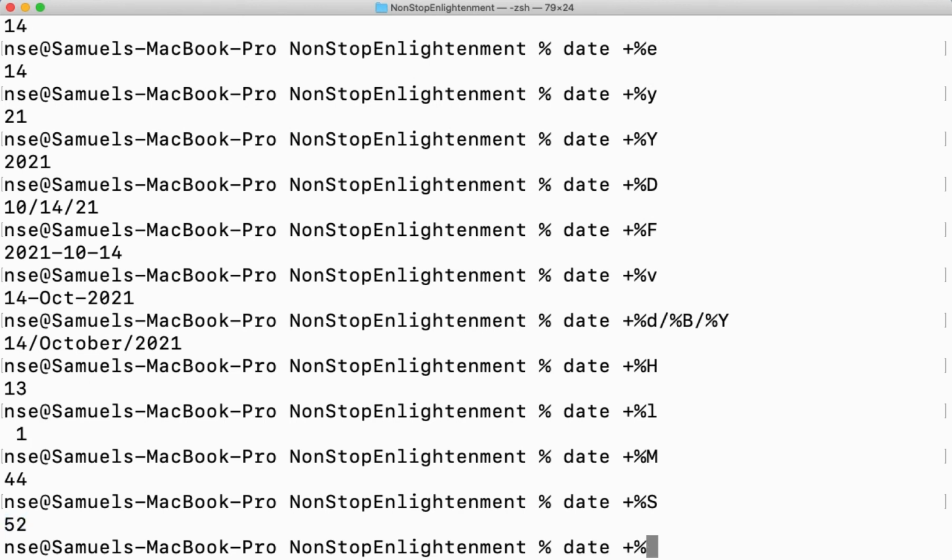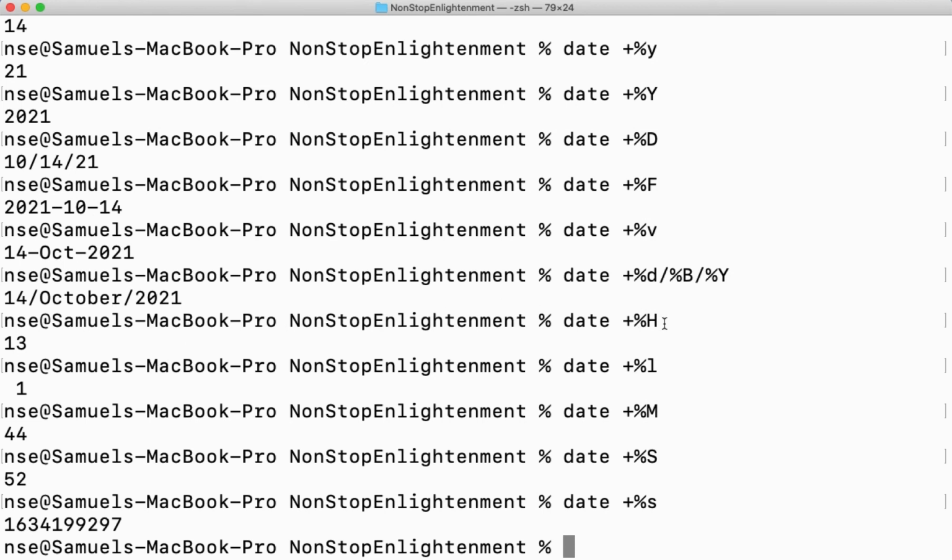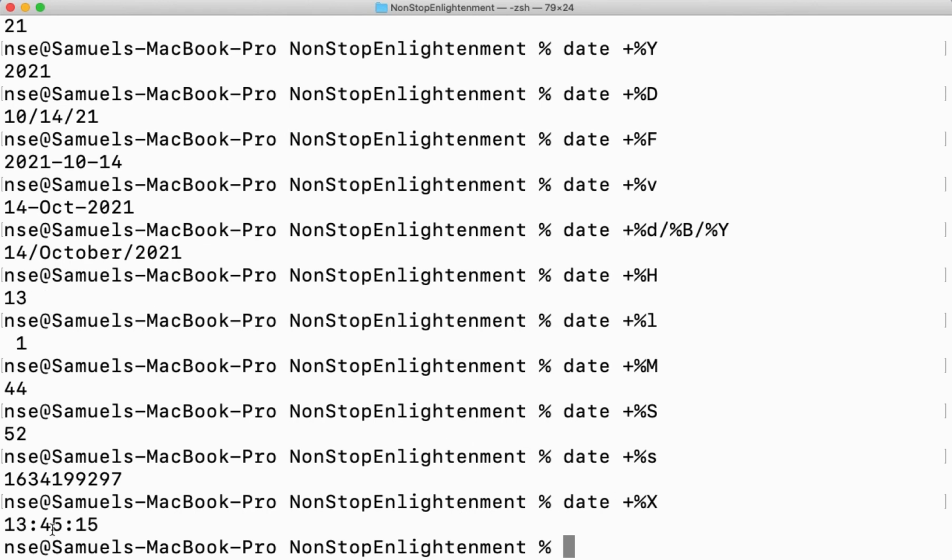And if I want to get information about microseconds, I'll say small f, right? So capital H for hours in 24-hour format, small l for hours in 12 hours format, capital M for minutes, capital S for seconds, and small f for microseconds. Now if I want to get the complete time, I can go for capital X. There is an option called capital X that gives you the time in 24 hours format, that is 13, 45, 15. The same thing, if I want it in 12 hours format, yes, I can go for capital r, right?